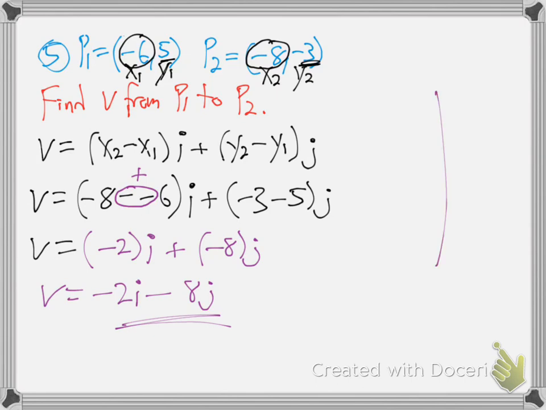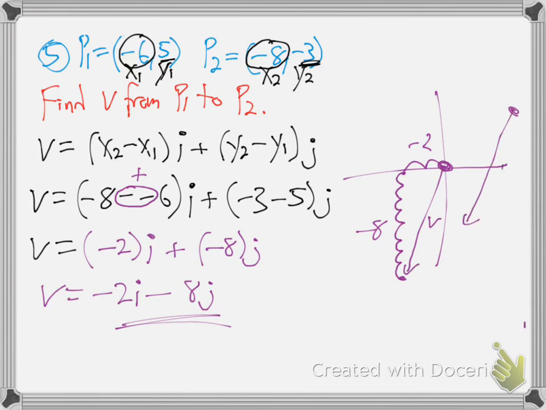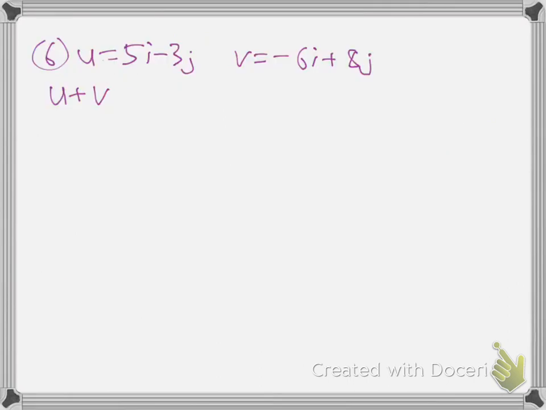So what does that mean? You don't have to draw a picture or anything, but I just want to show you. That's the vector. If you started at the origin, remember you can start anywhere, it would go back 2, down 8. 1, 2, 3, 4, 5, 6, 7, 8. There's vector V. And you can move it anywhere. You can move it over here, and it would still be the vector that's back 2, down 8. It doesn't matter where they sit, they go back 2, down 8, wherever they sit. Direction and magnitude. Good? Okay. So try that. See if you can add those two vectors together.